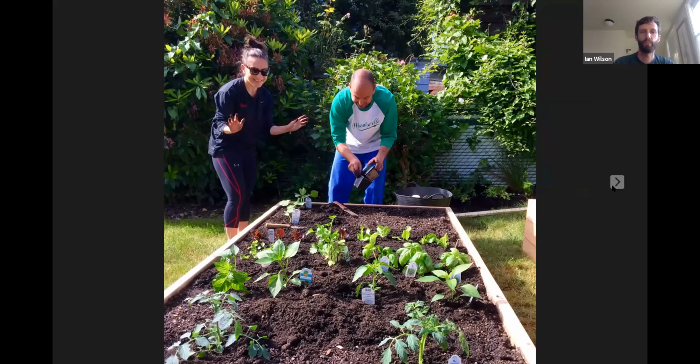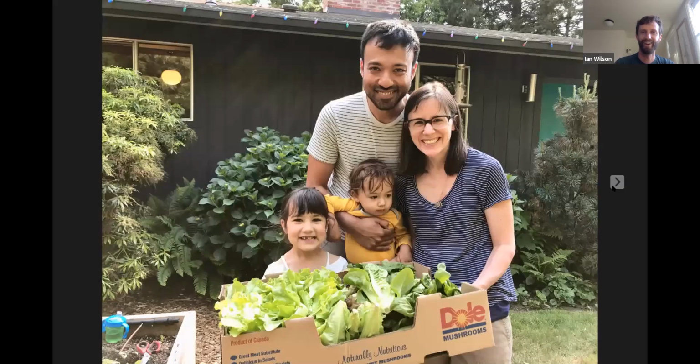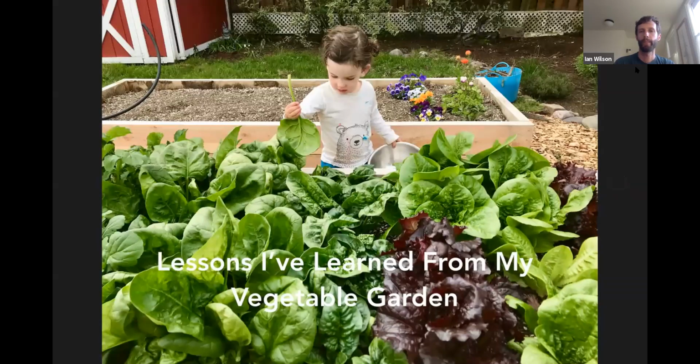And then we follow that up for a lot of people with actual hands-on support in the garden, where we'll bring the seeds, bring the starts, bring all the organic amendments and tools that you might need, and work with you in the garden, following the plan that we've created, and teaching people how to be really self-sufficient, or doing it for them. But something tells me no one here is in that camp because you all want to learn. So families, all those things. That's a rough sketch of Portland Edible Gardens.